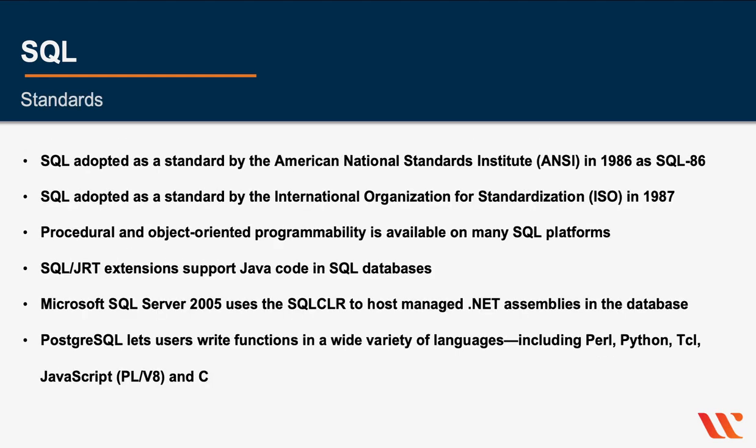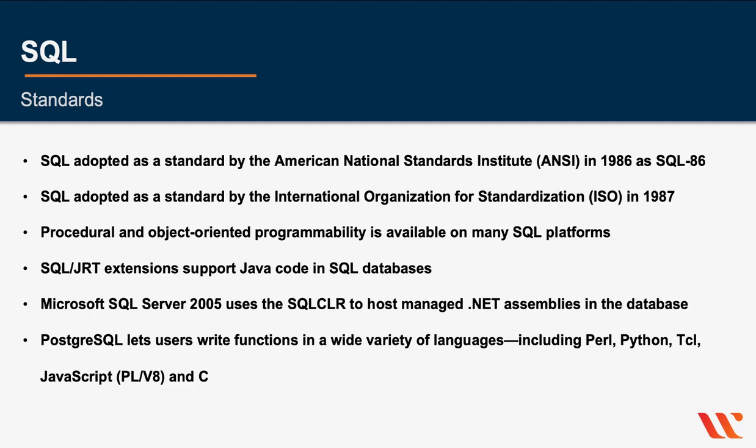A little bit of history here. SQL was adopted as a standard by the American National Standards Institute, ANSI, in 1986 as SQL-86. And then SQL was adopted as a standard by the ISO in 1987. The procedural and object-oriented programmability is available on many of the SQL platforms via the DBMS integration with other languages, like we just discussed, and the SQL standard defines the SQL/JRT extension, the SQL routines and types for the Java programming language, in order to support Java code in SQL databases.